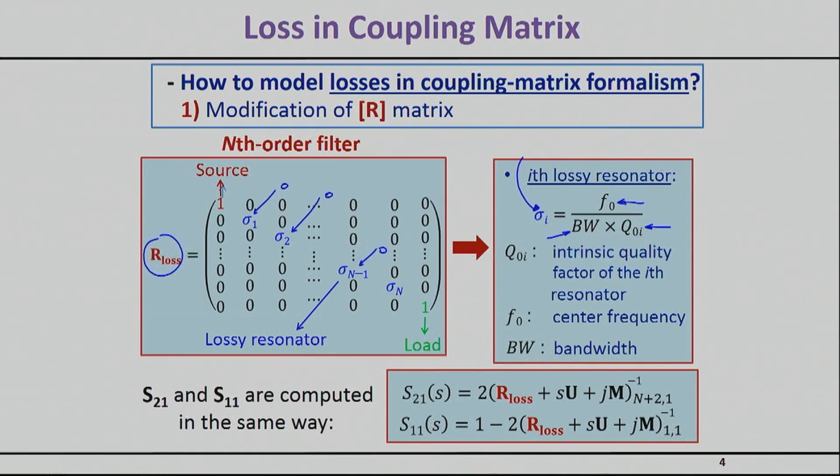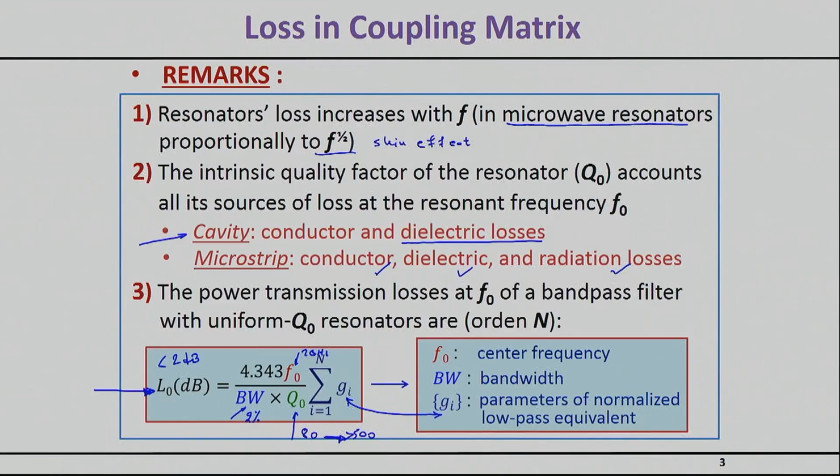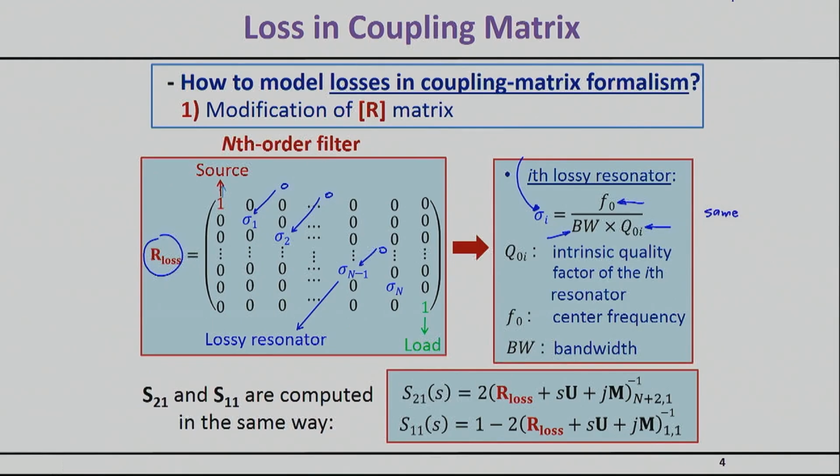Now, in reality, most of the times that sigma is the same for all resonators, because most of the times we basically use the same resonator over and over again. But the power of this technique, as opposed to the previous one that I gave you here, is the fact that this one works even if they're not the same. So even if for whatever reason you decide to use a non-uniform distribution of loss into the system, you can still capture this accurately. Now, once you make this modification for the R matrix, S21 and S11 are computed with exactly the same equations as we used before.